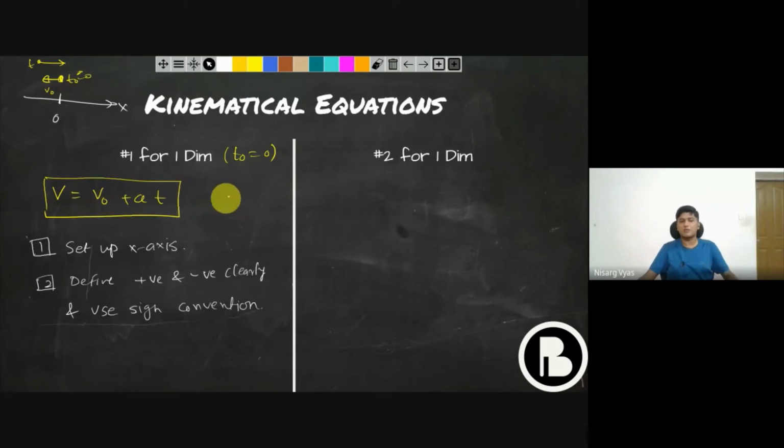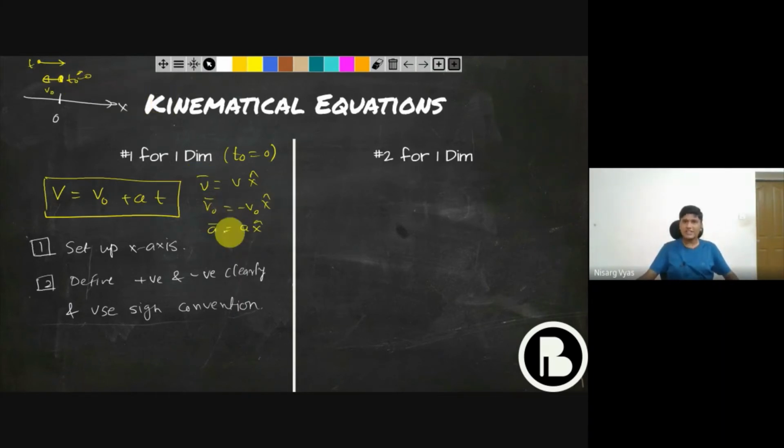X cap cancels out on both sides. That is the reason. Ideally it should be vector, vector, vector here, but we write v vector now as some v times x cap. It is in positive x direction, and v naught as some minus v naught times x cap. And a is constant, so a is some constant times x cap, in this case in the positive x direction, then only it can switch around.